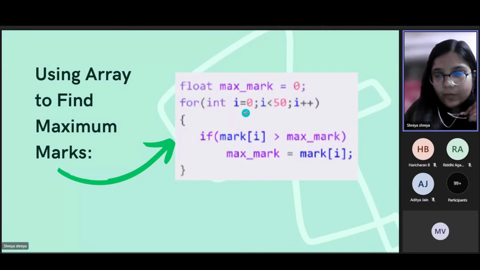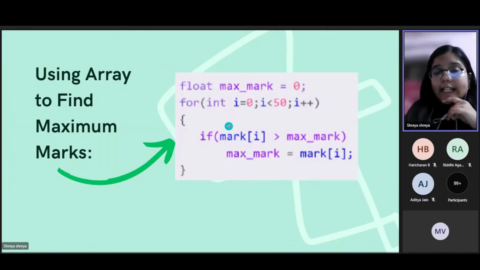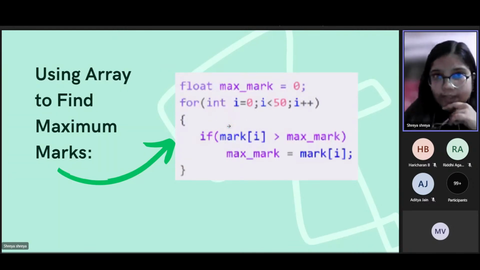And then I'll iterate through all the elements of the array of marks. I'll start from index 0 till i equals 49, and I'll keep on incrementing i.